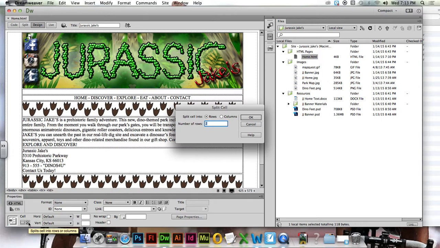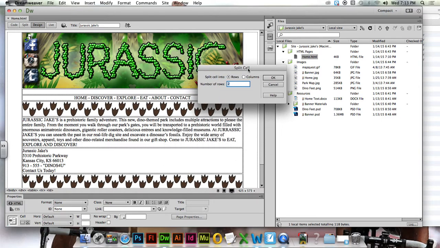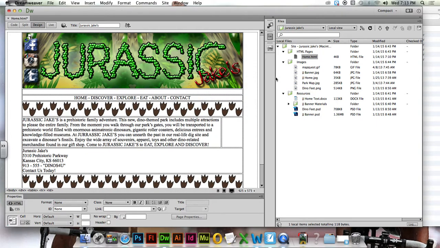So if you click that guy, it's going to give you the option. You can either split this rectangle here into two rows, so we just keep repeating and adding another row, or we can split it into two columns. So for us, we're going to want to swap it to columns. And the number 2, it's not going to add 2 more, it still counts what's here. So when we're done, that's like your total number. So we're going to have 2 when we're done. So hit OK. And it's always going to add it over here to the right.